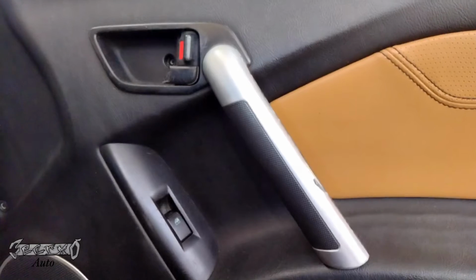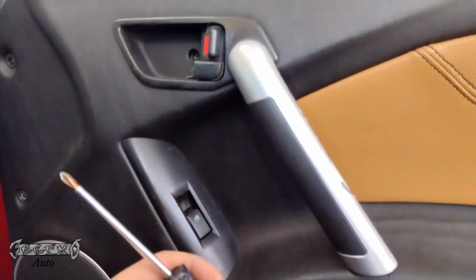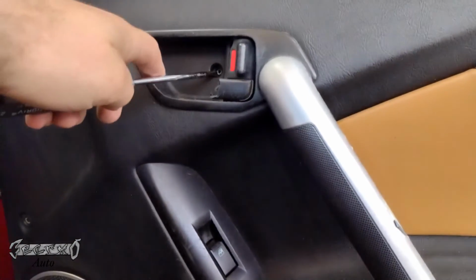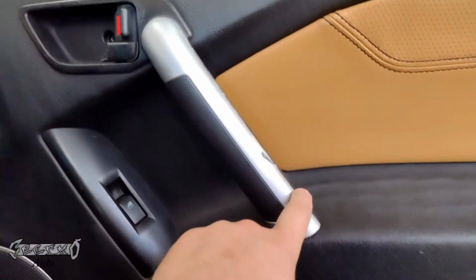2006 Hyundai Tiburon inside door handle replacement. This is for the passenger door, but this will work for the driver door as well. We're not going to take the door panel off, but I will link a video showing how to take the door panel off if you want to do that. You're going to need a plastic pry bar and a screwdriver.